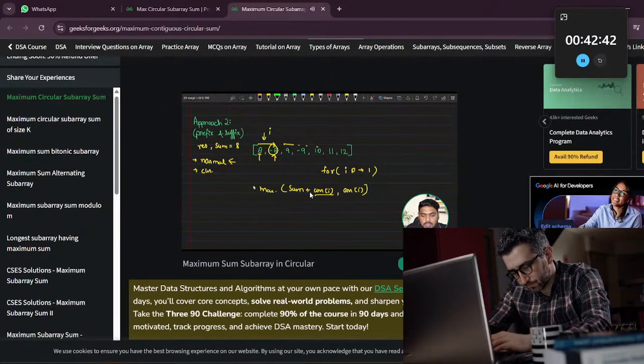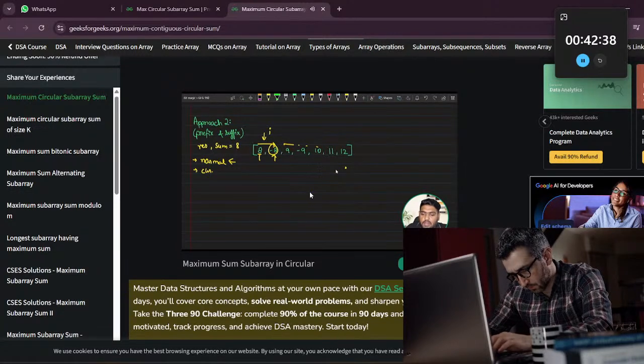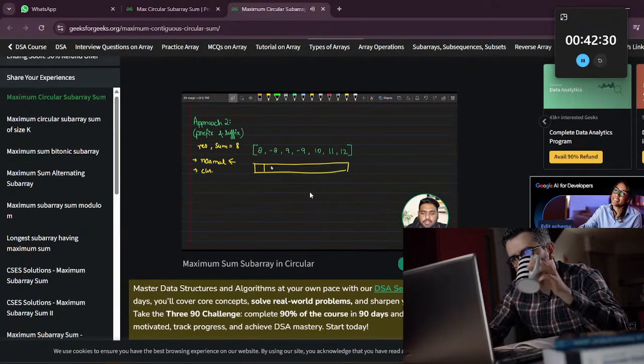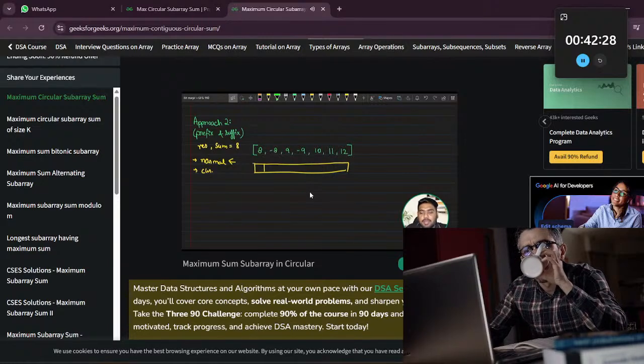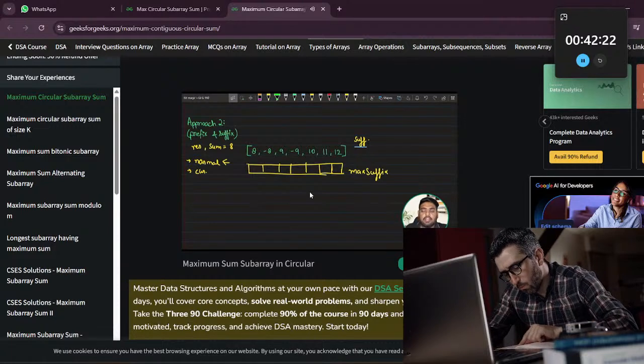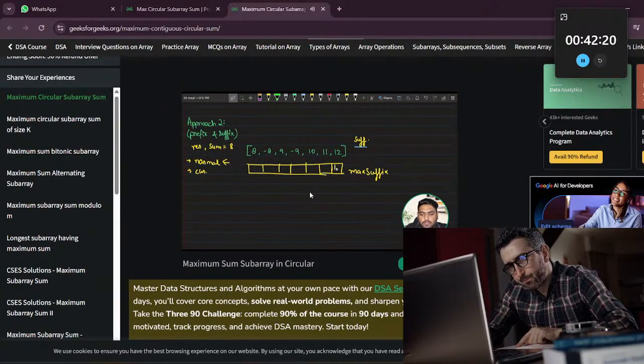Once we are done with that, we know that we can easily calculate our normal subarray sum. Now the thing is, how are we going to calculate the circular subarray sum? For that, you might already be aware of prefix and suffix, in which we follow some trick or step for all the prefix subarrays or all the suffix subarrays. In this, let's name this array maximum suffix and start calculating the suffix. The last value will be copied.